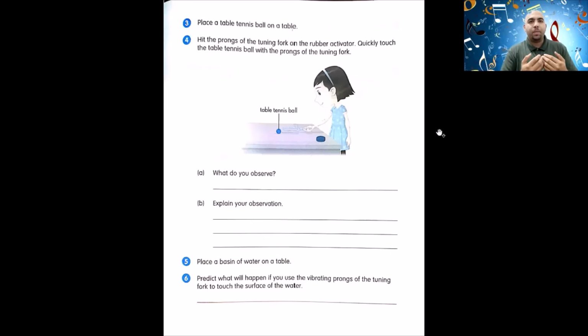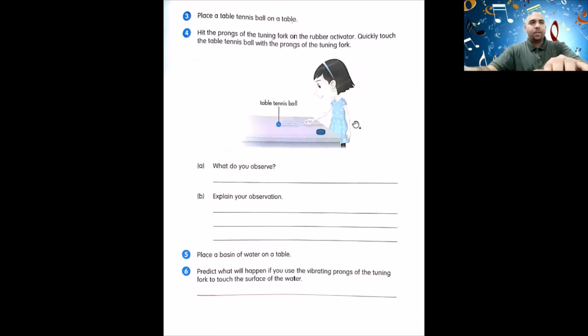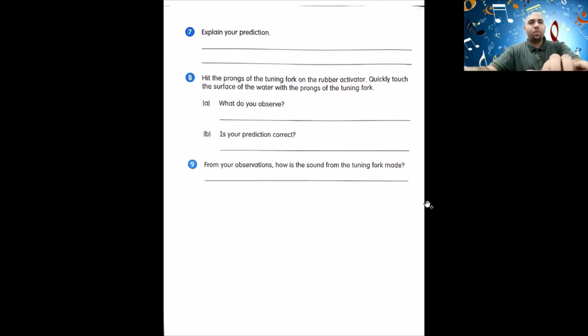Okay, now let's go to the next page. It might be a bit difficult, but if you can't do this kind of experiment in your science activity book, the only way for you to do it maybe is to watch the video which I actually showed you. Okay, this is the only thing you will be doing. So watch the video and try to observe from the video which you saw at the beginning and tell me what you saw. Okay.